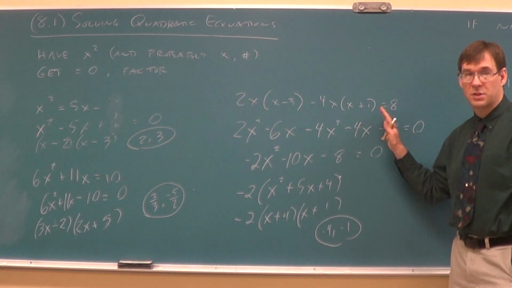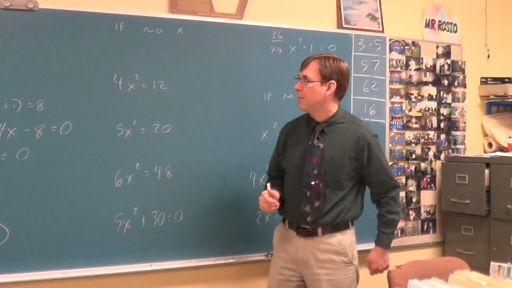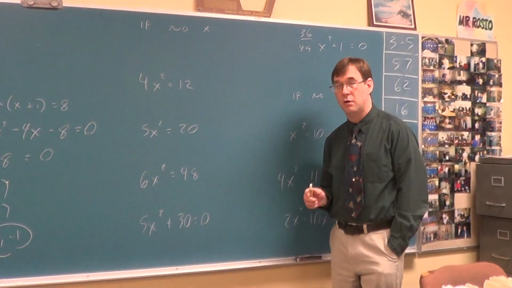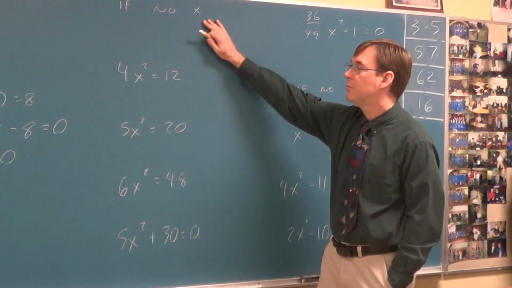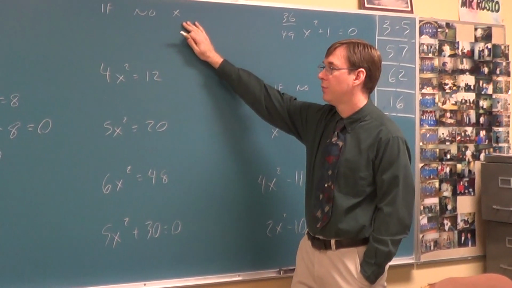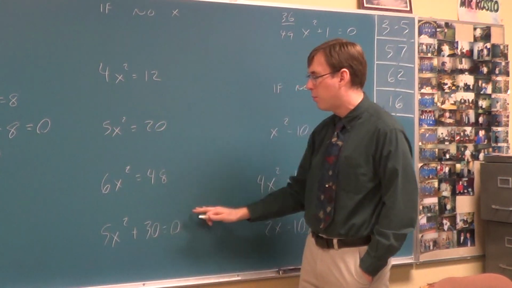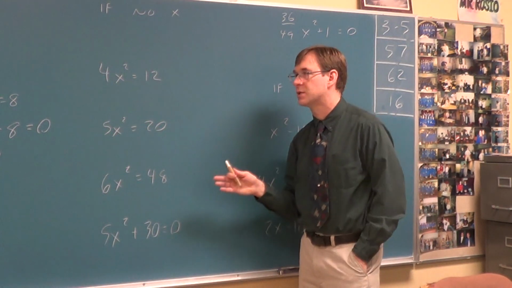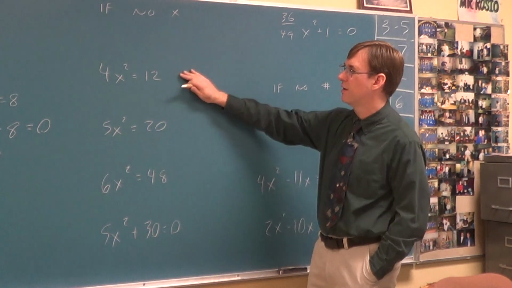Question about the first option? Okay, second option gets easier. A lot of times my notes get harder as we go. Today gets easier as we go because the problems get smaller. Sometimes you don't have the x term. These problems just have the x squared part and the number part. There's no middle piece to these. So I'd go about solving these a different way.